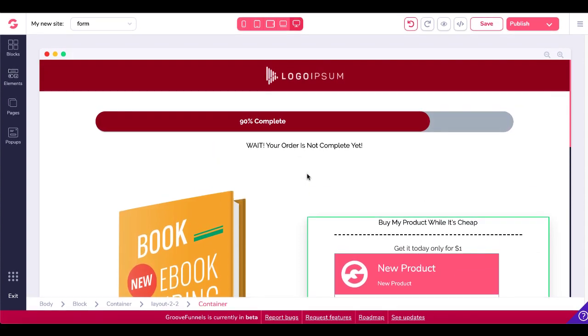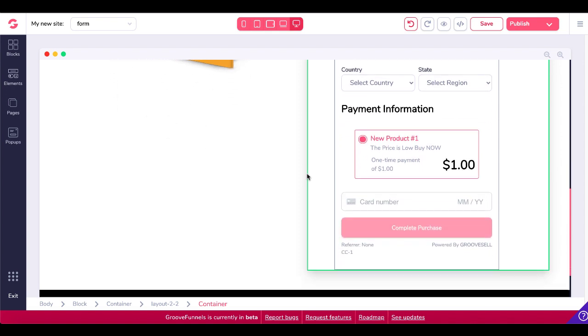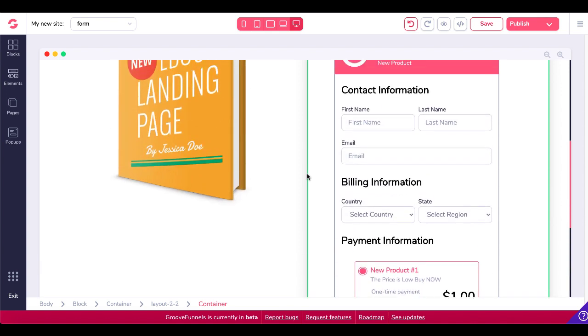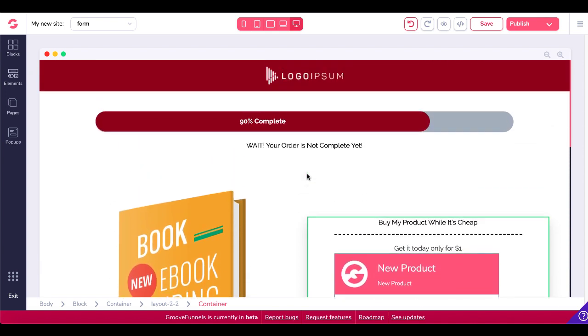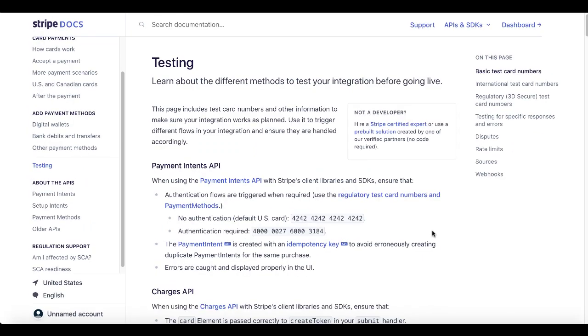So now you have a sales page, and what we're going to do is we're going to actually do a test purchase, again using our test Stripe account. If you don't know how this works, I'm going to show you real quick over on Stripe. This is the Stripe docs, so you can go ahead and you can just Google this. Testing accounts, what you can do is you can use a default credit card number like this, 42424242, and then you just simply need to use a valid date and any number for the CVC code.